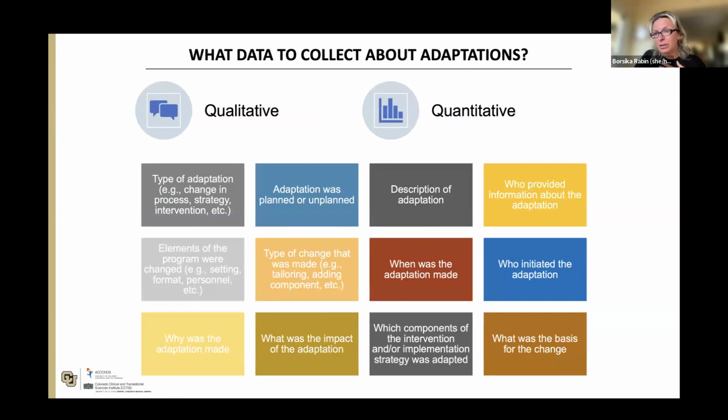The type of data that you collect will also be up to you. Most of the data that we collect is, I would say, categorical data from a set of potential outcomes, except that the description of the adaptation will be more qualitative in nature. These are some of the fields that we collect.